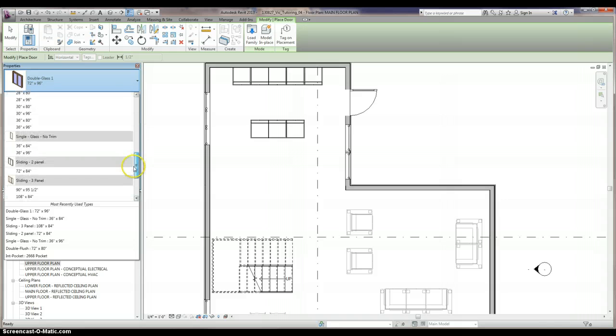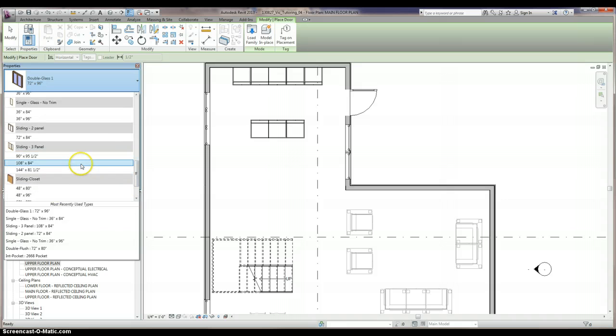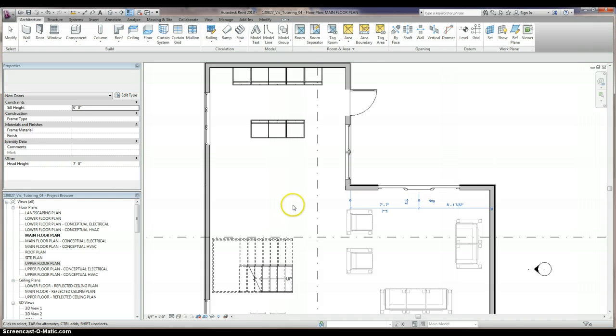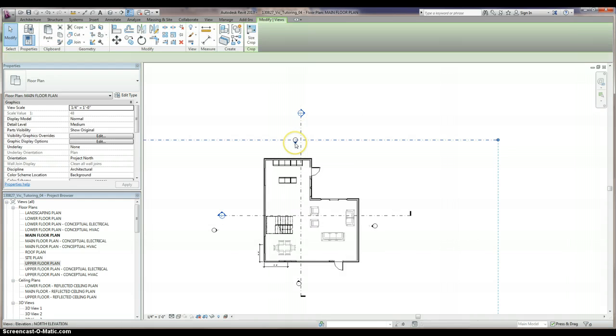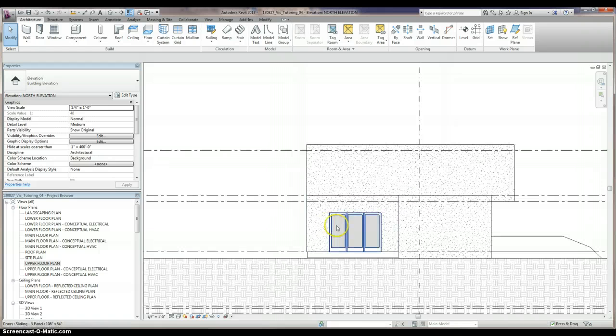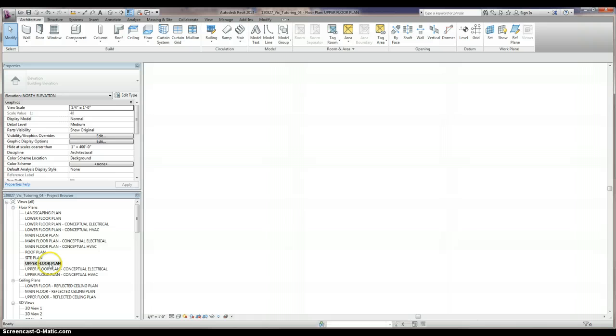And for doors, it's as simple as going to your doors and picking what doors you want. The one we had in the back here, because this is going to be the back courtyard, is a 3-panel slider. Put that in, and we are ready to go. If we go to this back view, right there, we'll see that because we joined the walls, it cut through, and it worked just great.